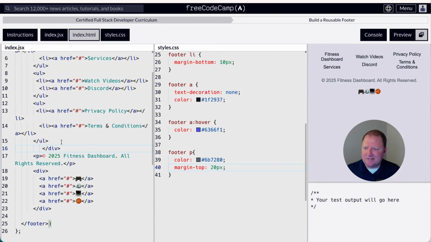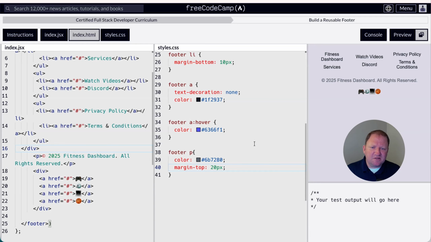I was looking at this wondering why the copyright is not going full length, and then I realized, oh, it's wrapped in the grid. So anyways, this div needs to go here, and I do apologize about that. But now we're tweaking things and making sure that everything looks good. And that looks a whole heck of a lot better.